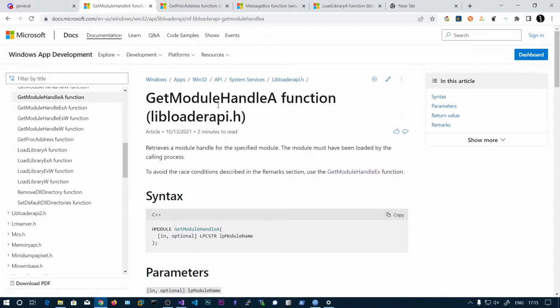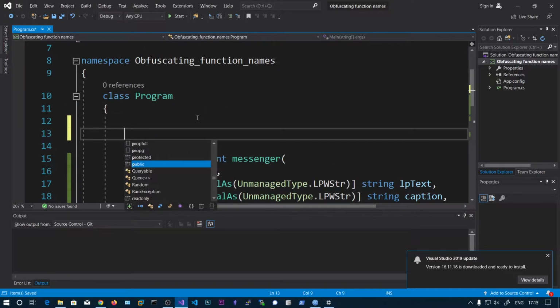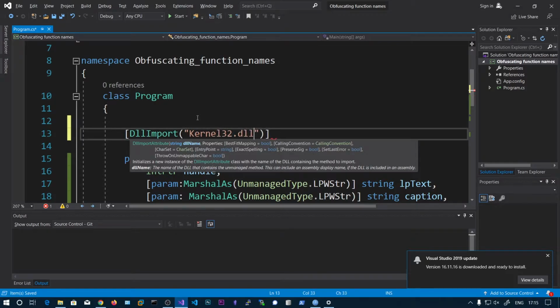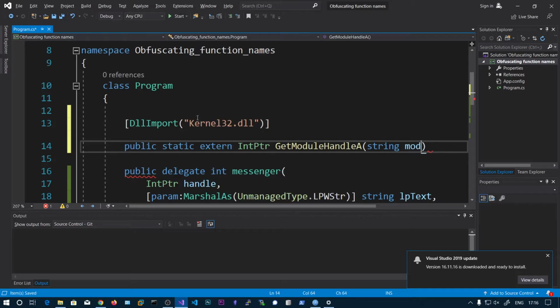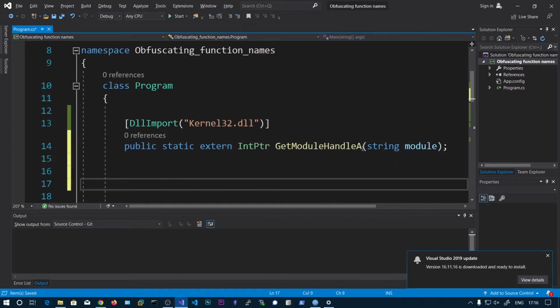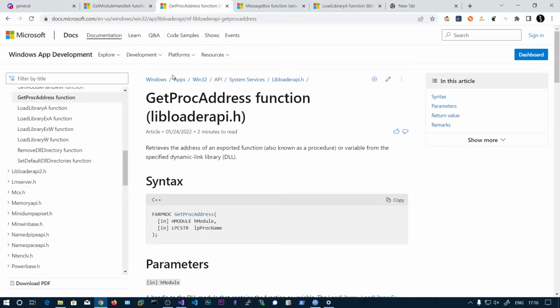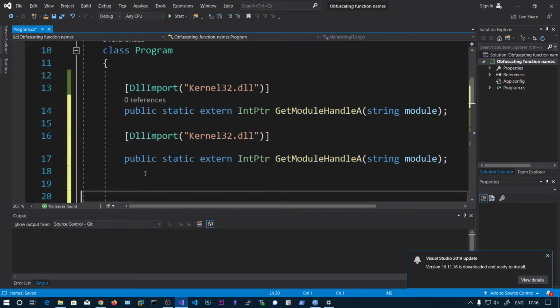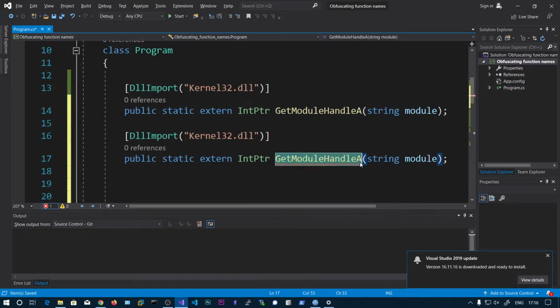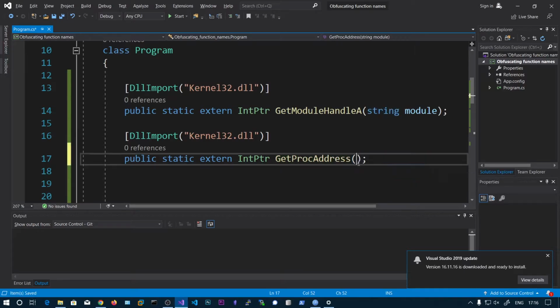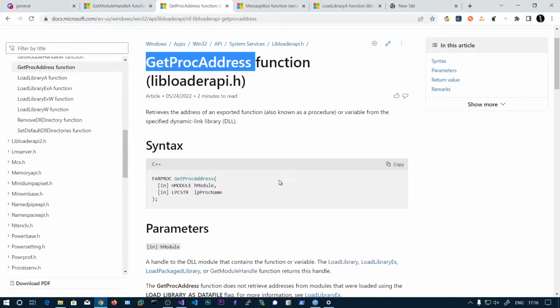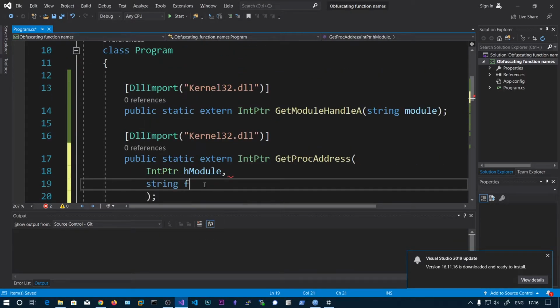So you can use GetModuleHandle. We are going to use this, so let me just import this. The return type is the handle to the module, and we should get the handle to that DLL, and we need to pass that handle to GetProcAddress. The first parameter is the pointer to the handle, which we get from GetModuleHandle here. And the second one is the function name, so it can be just a string function name.